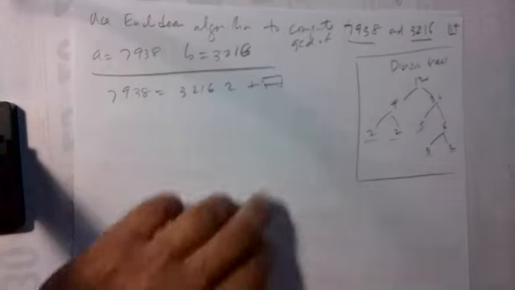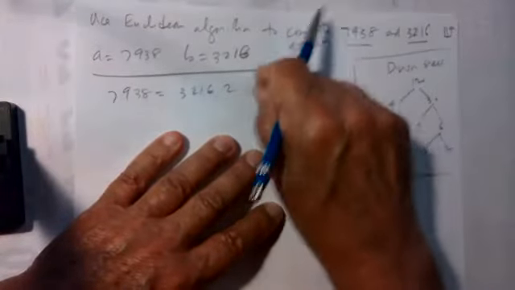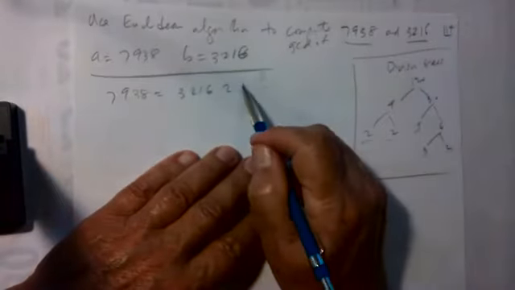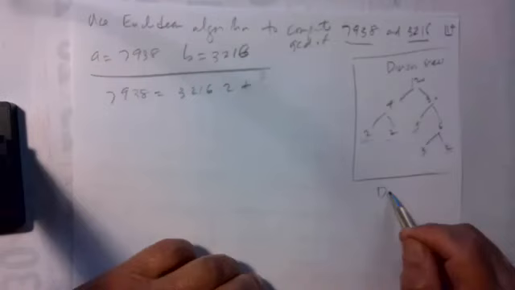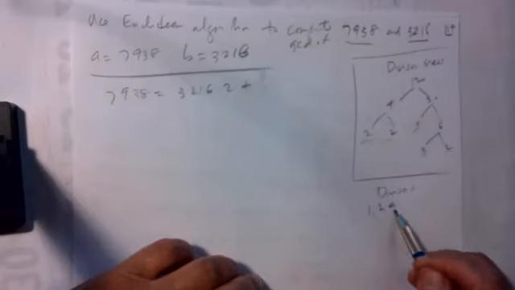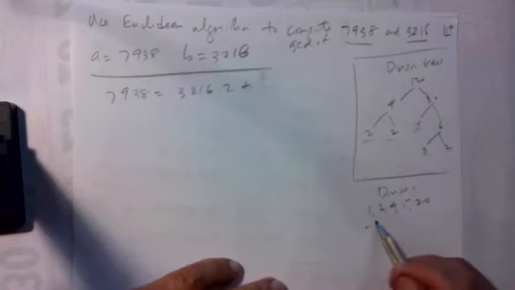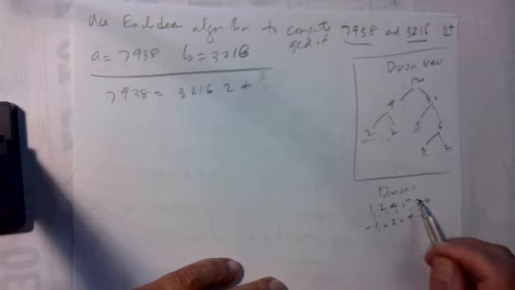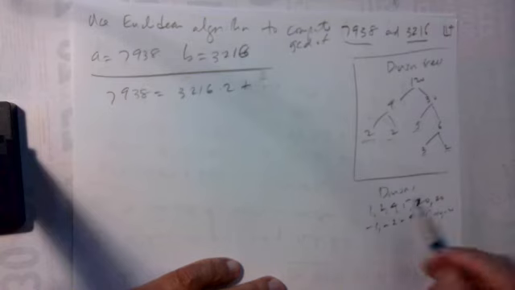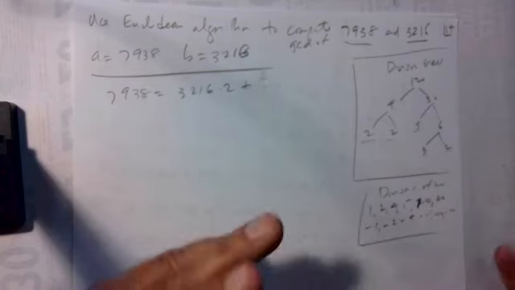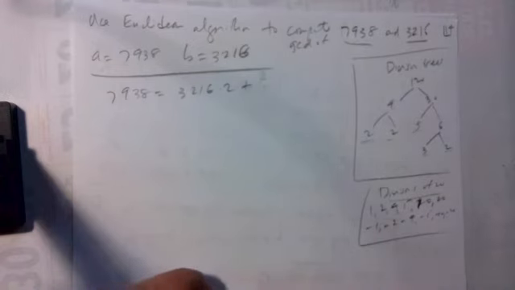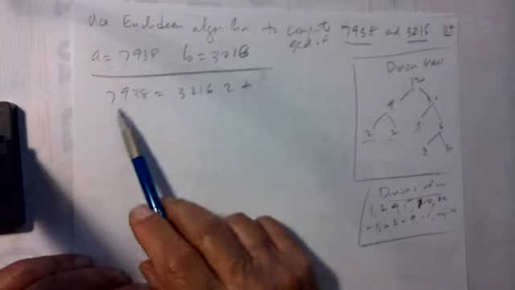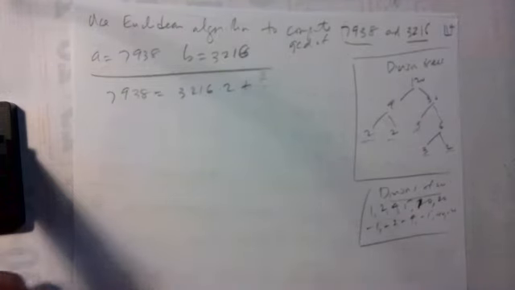Well, yeah, number theory is about playing with numbers. So those first couple of problems to find all divisors of 20, that's easy, right? The positive divisors are 1, 2, 4, 5, 10, and 20, but they can be negatives also: minus 1, minus 2, minus 4, minus 5. So these are all the divisors of 20. You don't need to go to college to solve this problem, but it's still a nice thing to be able to do. Anyway, for 7,938 and 3,216, what is the greatest common divisor?